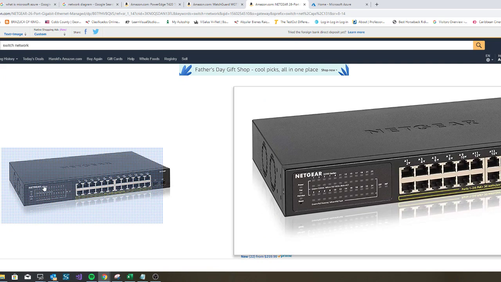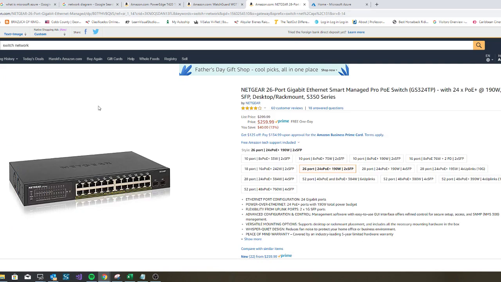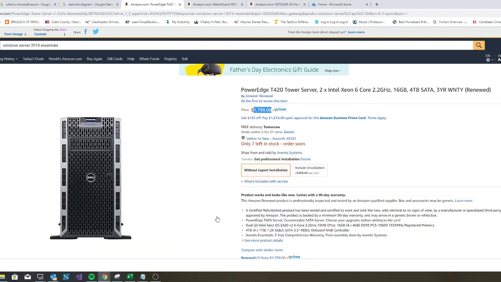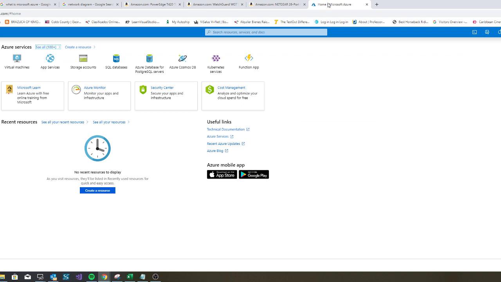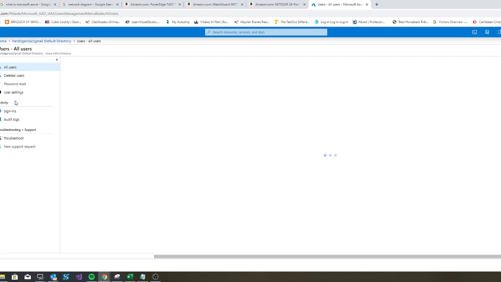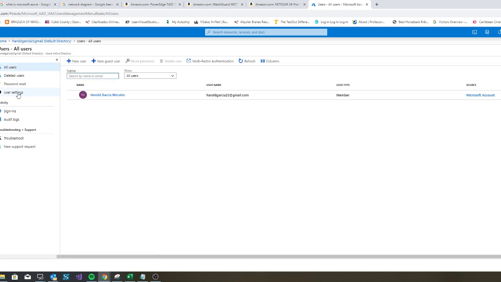The idea with Azure is that rather than having an Active Directory locally, you're going to have an Active Directory and also a storage space in Azure. So here is the portal of Azure. Here you can create your own Active Directory, similar to the default Active Directory.